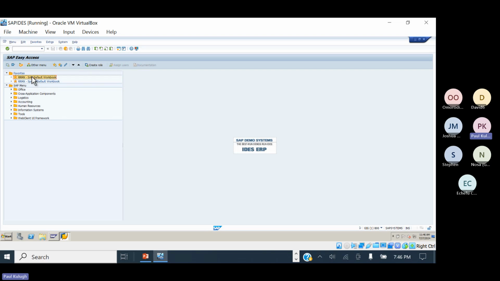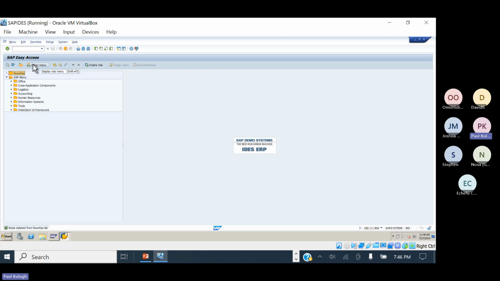For example, here there is up and down navigation. So if I want this SAP default workbook to go down, I just hit that down and it moves, or I hit up and it goes up. So all this, I can even delete this with this button. I've deleted that. I can delete another one, and so all this applies to this screen we are seeing here.